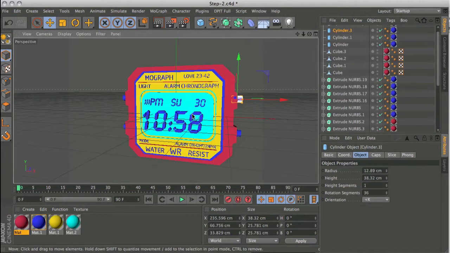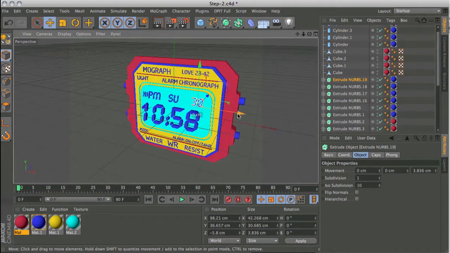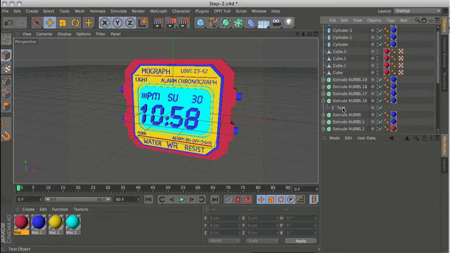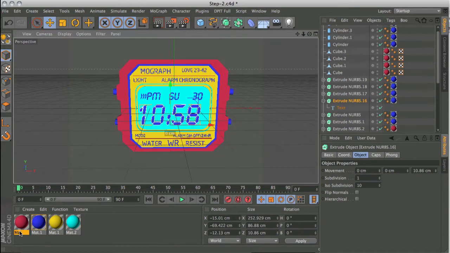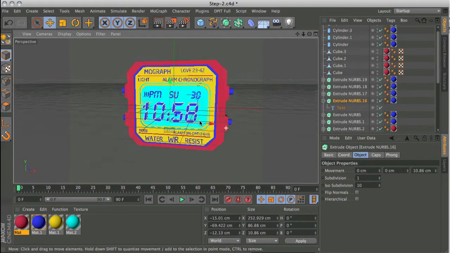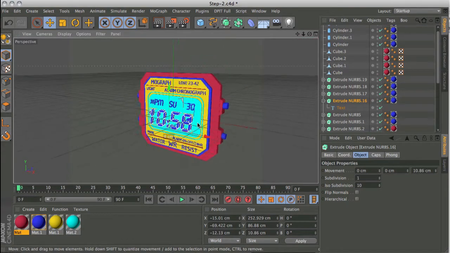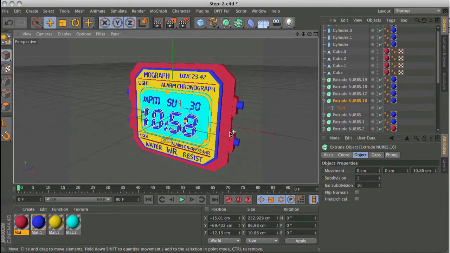Then I went and I used extrude NURBS to extrude my splines. I also added this text, which again is just a text spline that is extruded, and added some materials to add these exciting colors into the scene so that I can look at something that looks a bit pretty.